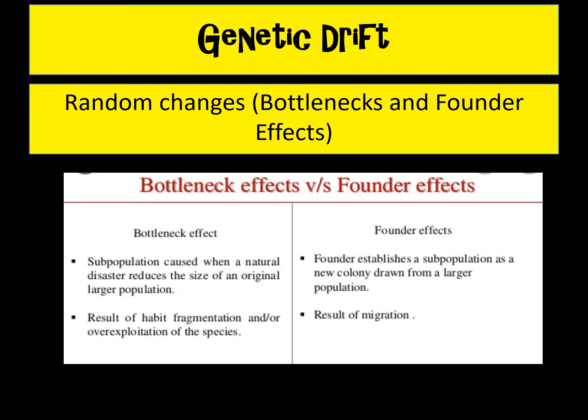In the founder effect, what you have is a small group of individuals breaking off from a population and going to essentially found a new population in a different area. That's usually done through migration. And of course, that can also cut down the genetic variety of a population, especially if the ones that broke off are all the same.